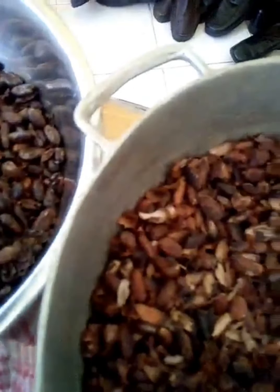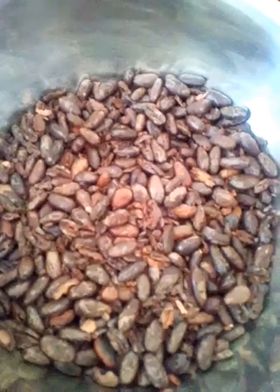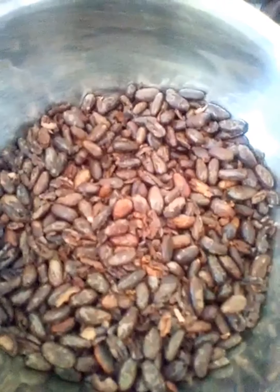Break open the shell, and the cocoa bean goes there. So this is another stage of making homemade chocolate.